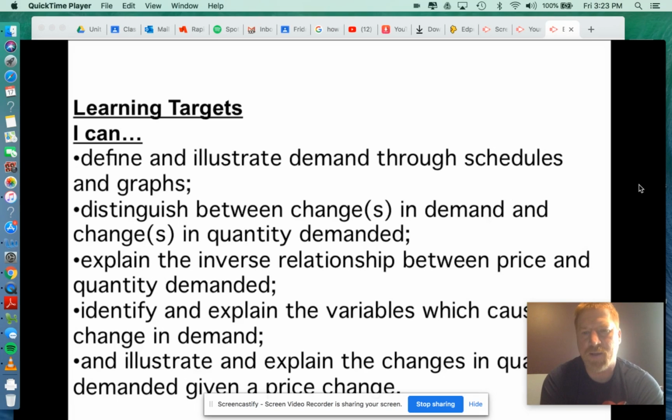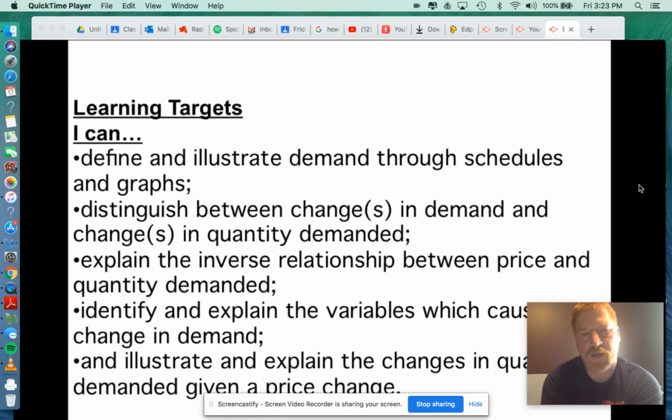Eventually you're going to be asked to look at newspaper headlines and say what happened to the demand. Did it increase or did it decrease? Why did it do that? There are different shifters of demand that you'll see in the lecture, and you'll want to know those and why the demand curve shifts. If it's just the price of the product at this time, it's just a movement on the curve. So that's just a little precursor to the lecture you're going to watch here.